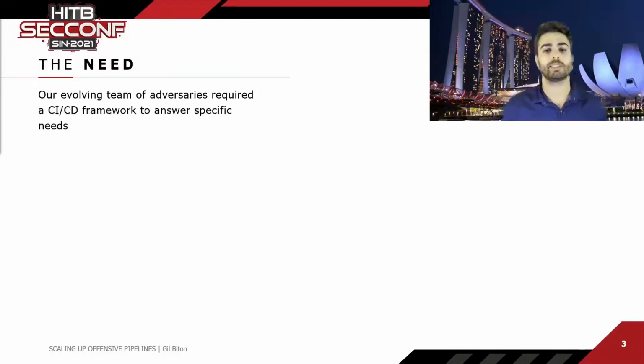We started exploring the CI/CD area and performed research that ended up with a pain that we really wanted to solve. This pain pushed us to design and develop our own offensive pipeline framework. This is done while focusing on the needs of our growing adversarial team. So such needs included simplicity. As being part of a growing team, we wanted to onboard new members to use that concept easily, and also make it easier for us to do the migration.